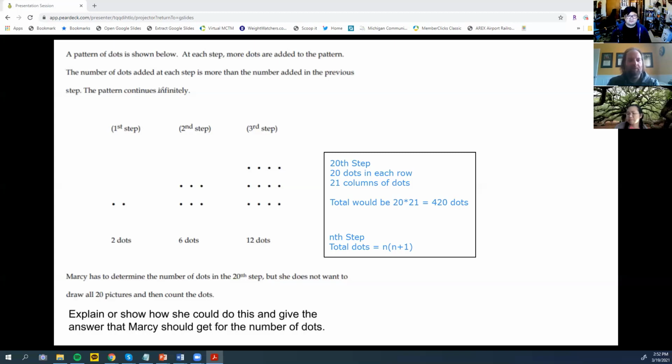So what would your recursive formula look like then? The first number would be 2. Mm-hmm. And then the second, wait, let me write that down, what I have in mind. You're thinking about recursive formulas in what a sub n is equal to, what previous step or steps? Yeah. Okay.